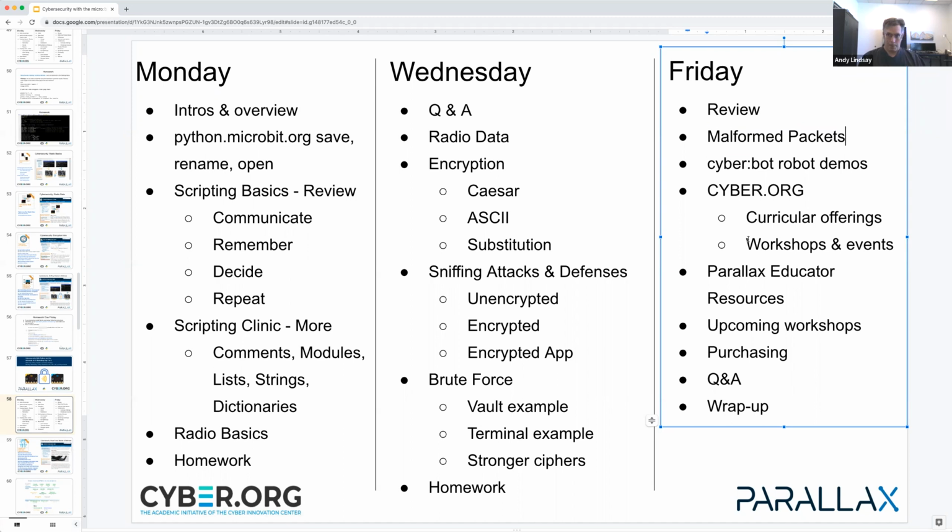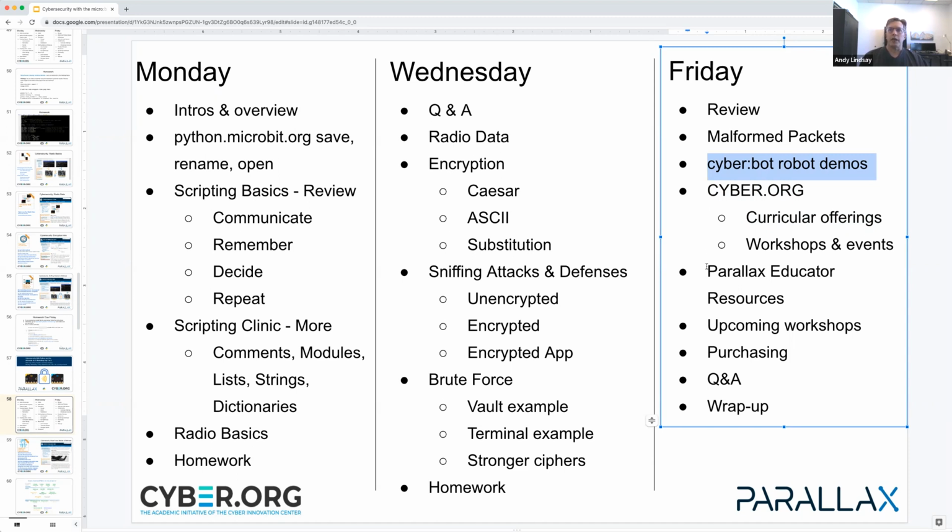on Friday. This is not set in stone yet. I'm going to try to get someone from cyber.org to talk with us about some of their offerings. We'll take a look at how some of the cybersecurity materials are used with the Cyberbot robot, which has a microbit in it.